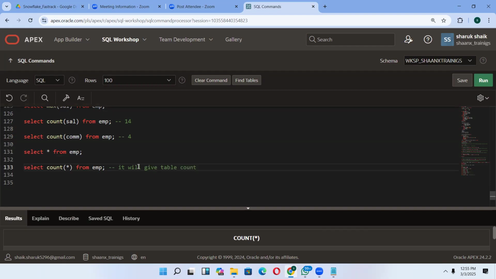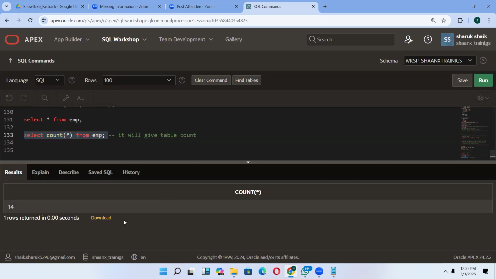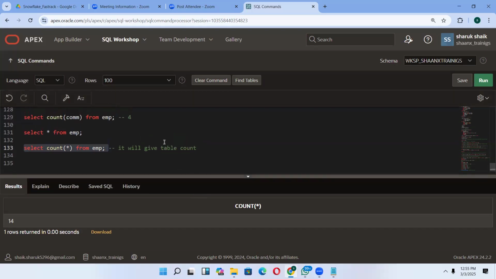You can run it and check. Yes, it will give the table count.